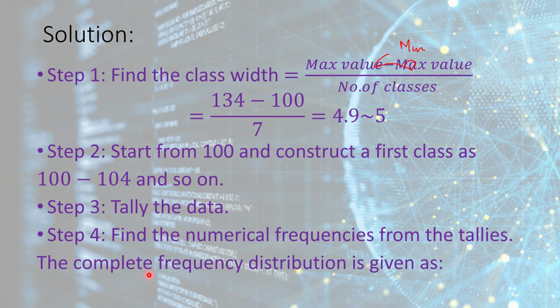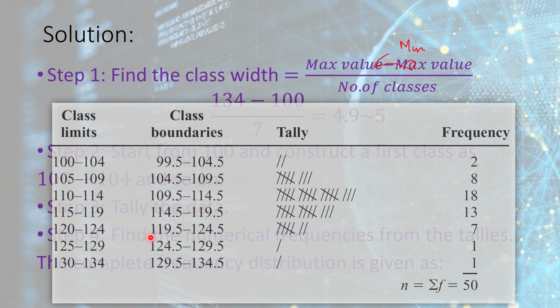Okay. The complete distribution is given like that. You see, we are having classes. You will first go for the classes here, 100 to 104, 105 to 109, and so on. Then you can introduce class boundaries as well. Then you will be looking at the first number, is it in this group or this group or this group. So simply put a tally here, and so on. And then you count all these tallies, which are 2, 8, 18, 13, and so on. So the total number should be 50. It will not be less than 50. It will not be greater than 50. Because if you made a mistake somewhere, you simply put one extra tally, so that will increase the total number of frequency as well.